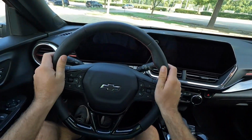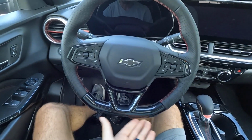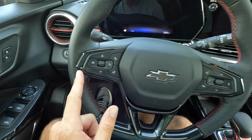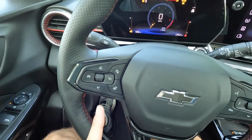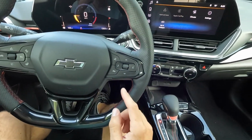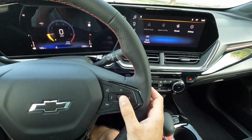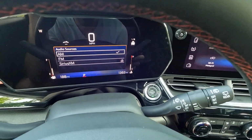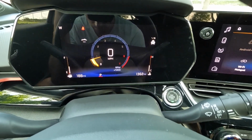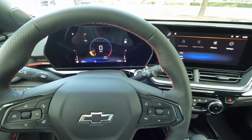Now, we are greeted with a really nice steering wheel. It's solid and perforated for the leather with a nice flat bottom design to it. And then as we start this up, on the left side, there's all the cruise control settings, heated steering wheel, and distance pacing. On the right side, you have shortcuts for your Bluetooth, along with your music as well. So this rotary dial will go through the music shortcuts, so you can quickly do that. The rest of the gauge cluster is fixed. So you'll see fuel on the left side, engine temperature on the right, and then some more information in the middle.